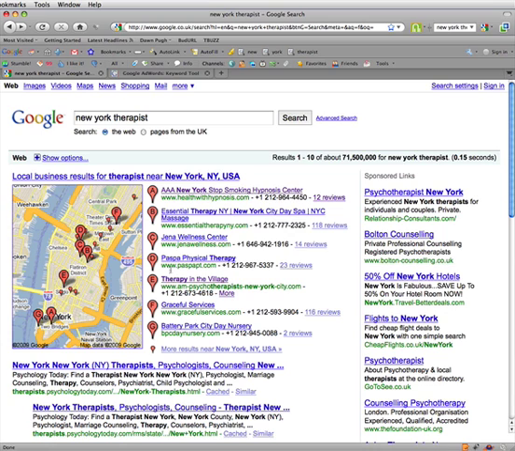But basically, these people have got in here because, as far as Google is concerned, they're close enough to the search term, i.e., they operate in Manhattan, or New York. So therefore, they get in this box here. Now, it's not as easy as that. It does require a little bit of work, but it's something that can be done.